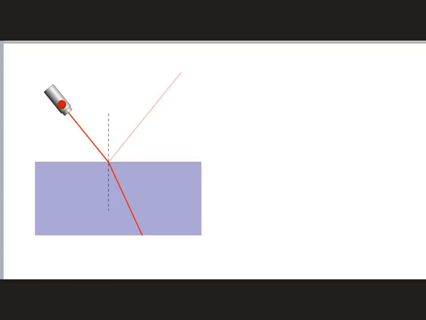Okay, to prepare for this lab, we're going to look at a simulator that we're going to be using to investigate the law of reflection and the law of refraction, which is also known as Snell's law. So, here is a picture that I've taken from the simulator, and I have a laser beam that is generating a beam of light, and it's striking the surface, and this is typically what happens when you have a transparent material. Let's say I've got air up above and I've got glass down below.